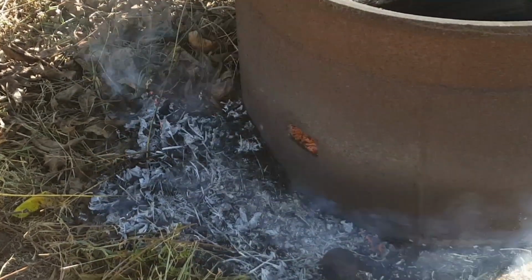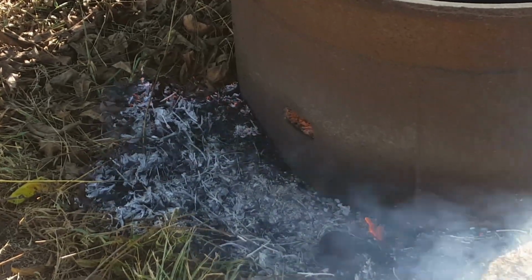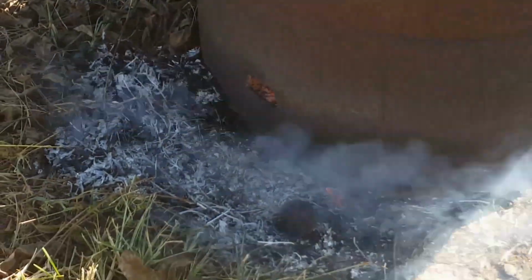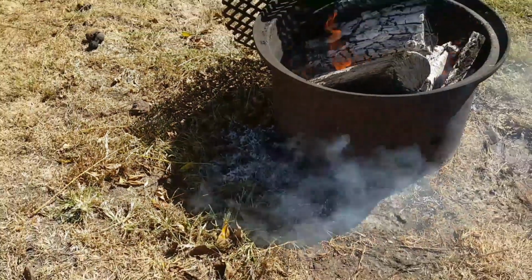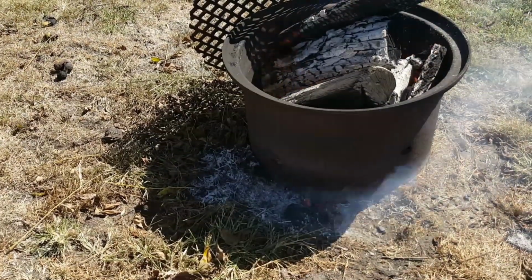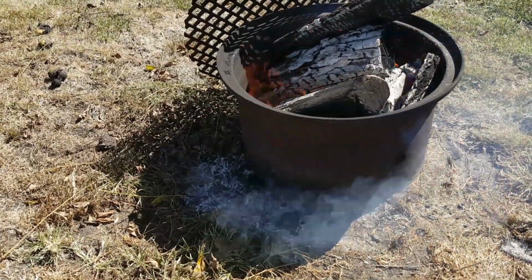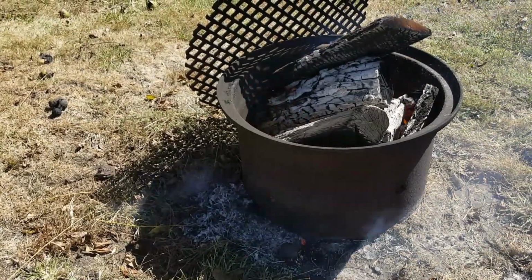As you can see, it's been pretty dry here in Indiana. You got to sit out here and watch this fire. It's kind of windy today, even though it's in a fire pit. Just the heat of that fire pit is catching the grass on fire around the fire pit. It's been pretty dry in Indiana. So we're just going to sit out here, enjoy the day, keep watching this fire, wait on everything to burn down, get us some coals, make us some chicken chili. It don't get any better than that.